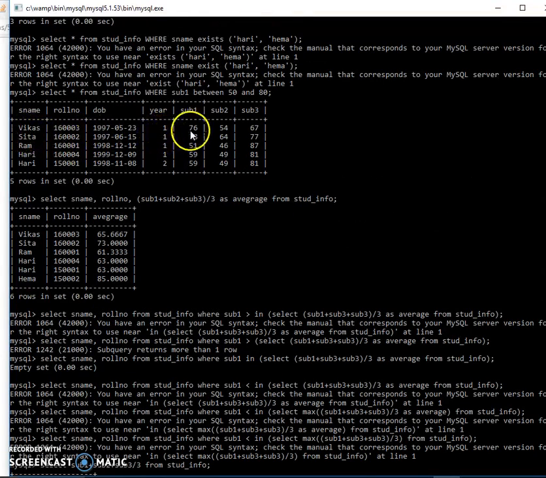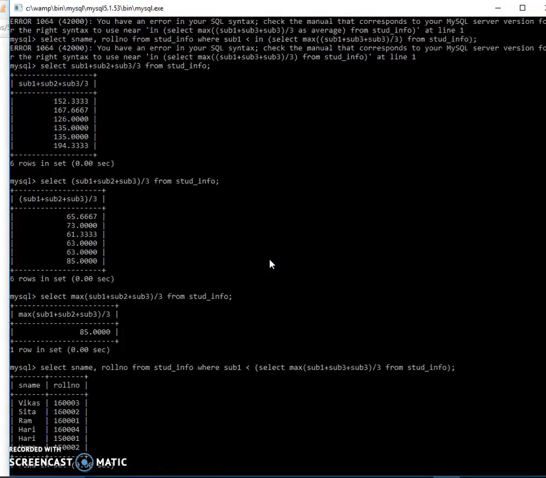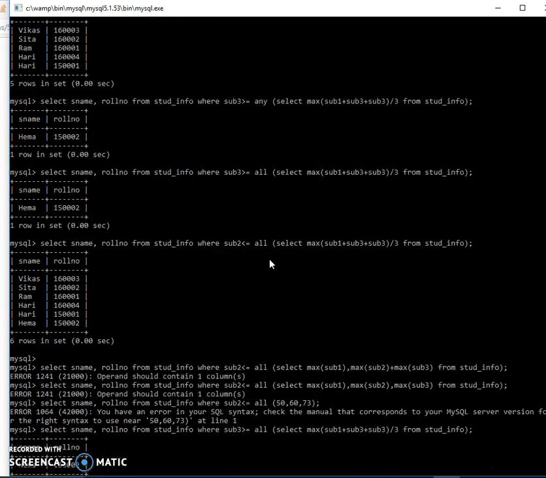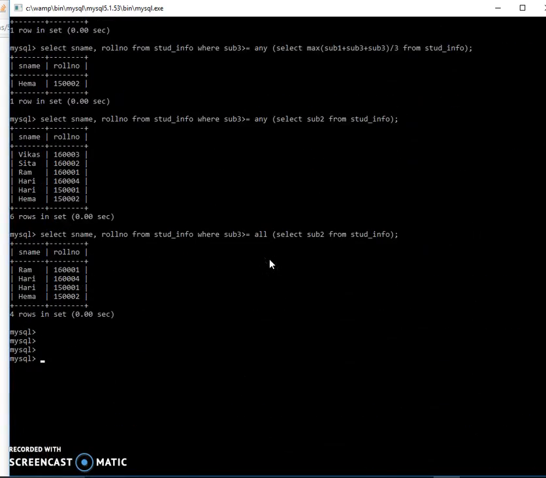Vikas and Sita, subject 2 and subject 3 are not getting printed. Why? Because subject 2 is not greater than or equal to.